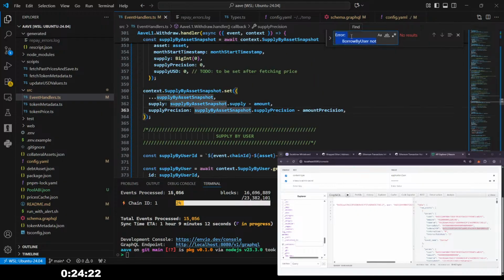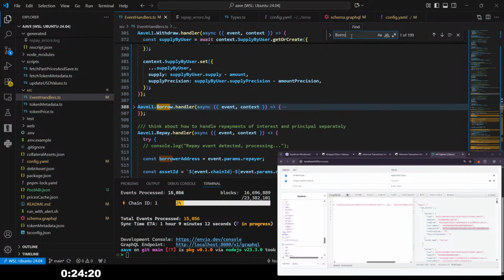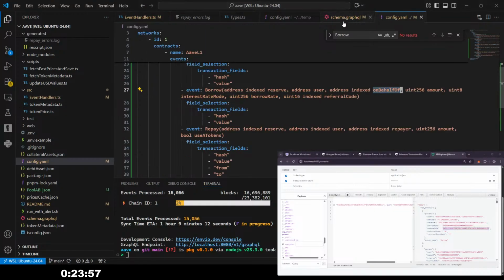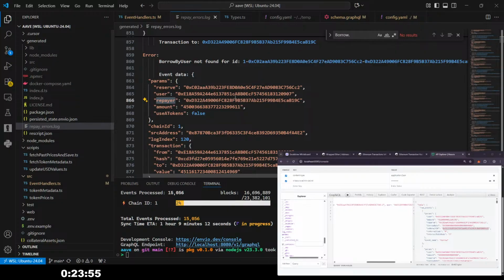Let me go to borrow function, borrow dot handler, and if you see on behalf of, and this should be, are we storing using this? We are storing using this address, right? Sorry, I'm confused again.